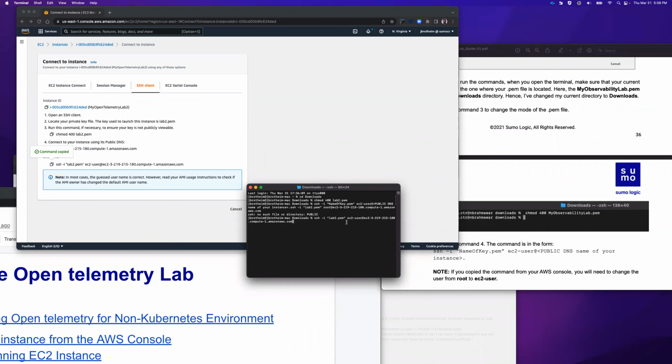That should work. Yeah, that absolutely should have worked. Lab 2, that should. Yeah, that should work.